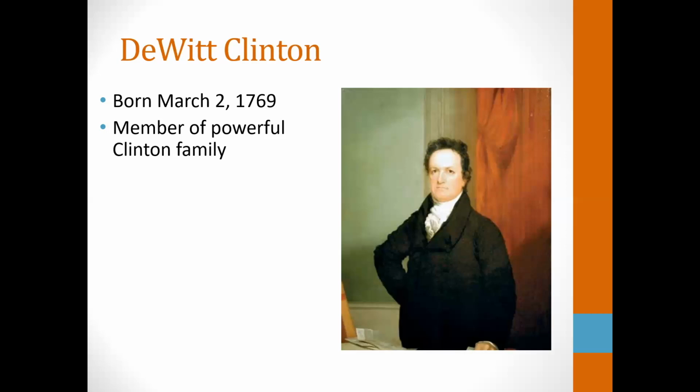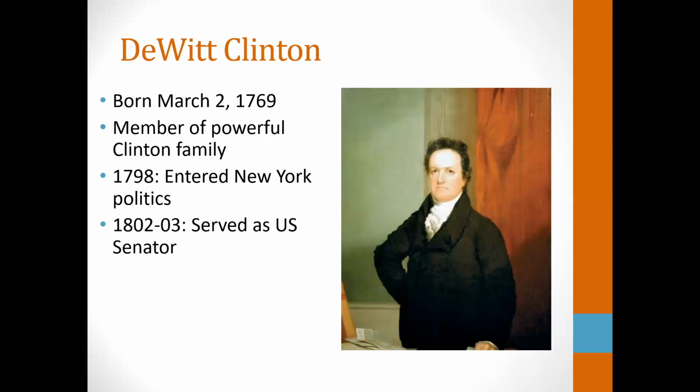So George Clinton's really influential, and DeWitt Clinton starts out as a secretary for his uncle before being elected to the state legislature in 1798. He even ends up being the United States Senator for New York for a year, though he by all accounts kind of hated Washington, D.C., which is odd because he would, for the rest of his life, try to get back there, but as president this time. But anyway, he serves as senator briefly. He's kind of most noted this time. He is the mayor of New York City. At the time, mayor of New York was an appointed position. The governor would appoint you mayor of New York.